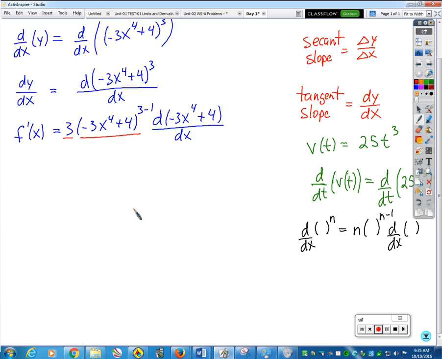Remember, d/dx is never multiplication. Make sure you realize that it's not d times anything. Yes, good. So there are three things being multiplied. Is that part of your question?